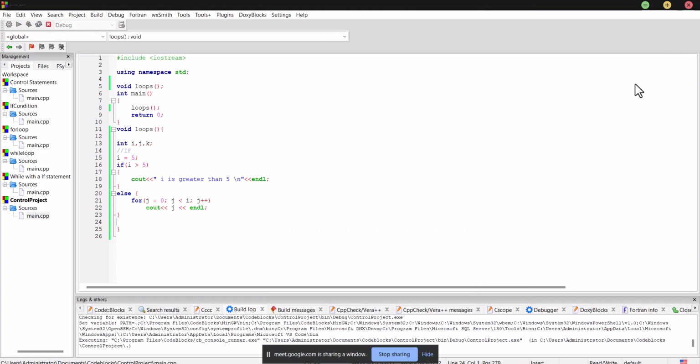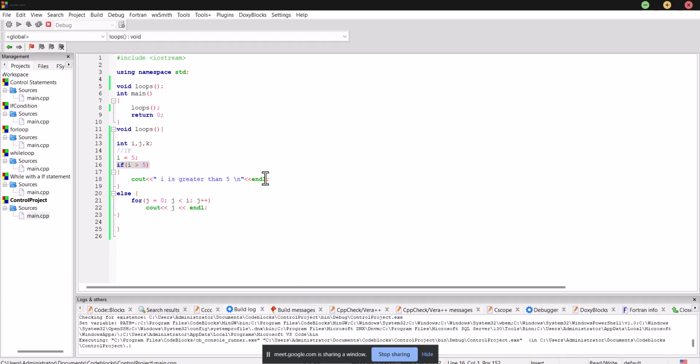Before we add more, let's just explain what this is doing. In the first instance, we've got our i equal to 5, and if our i is greater than 5, we want to print i is greater than 5.